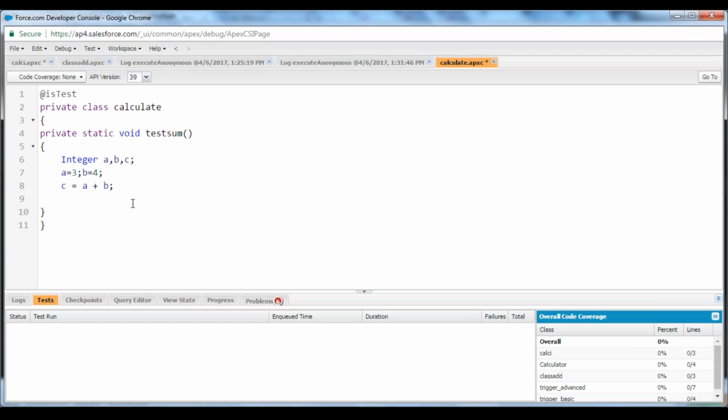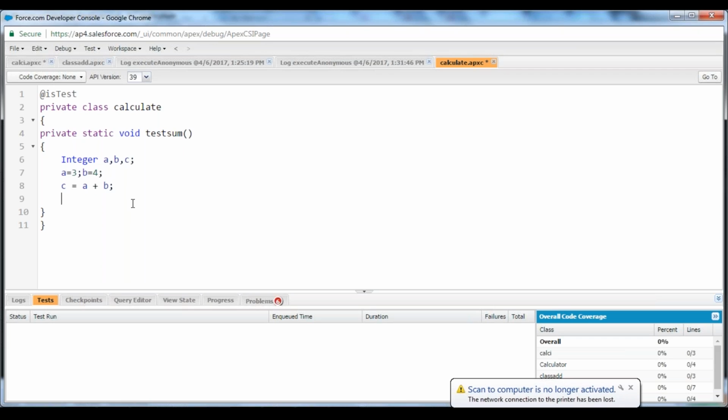Take the example of this class. We have 3 different variables: a and b, and the addition of a and b is present in c. Now the actual value is 7. But supposing the expected value is 8 and the actual value is 7, then there's an error, right? The test case has failed, so the class has failed. Then people will know there is something wrong in the code, and they can make changes to the code.